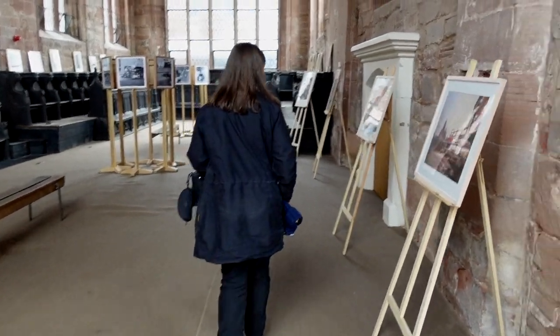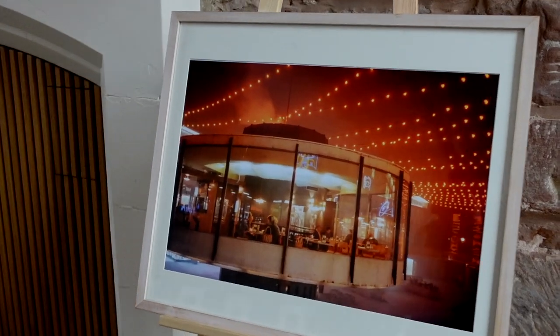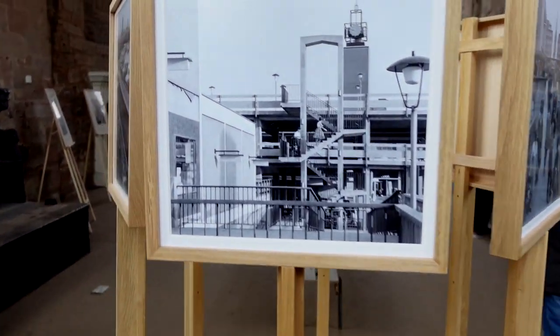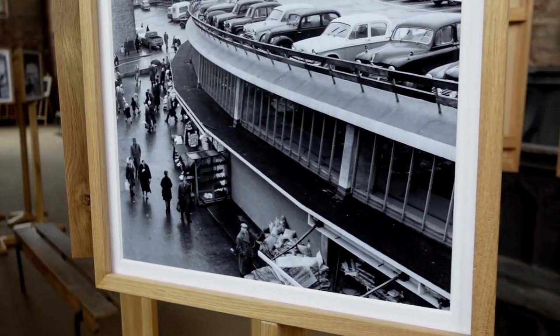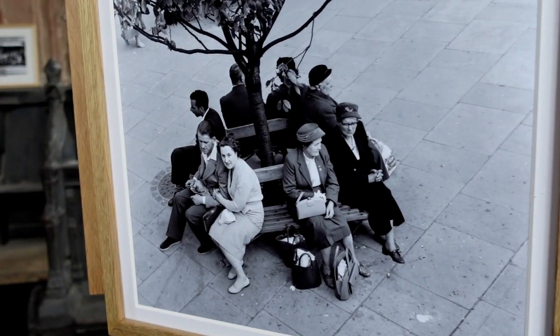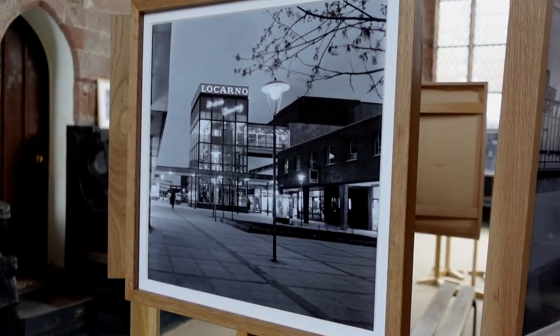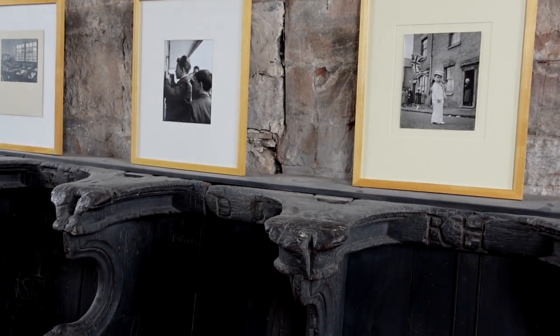You can see how this is an old grammar school, can't you? Some stunning photos. These are very good, aren't they? I like that one. I'm Pippa, part of the city host team for Coventry City of Culture 2021. This is the exhibition at the old grammar school in Coventry city centre of Richard Sadler's photographs dating from the 1950s onwards, so post Second World War. This is the first of the exhibitions. This one will run for 6 weeks, then there'll be another in 6 weeks' time which focuses more on his work with the Courtaulds company and more industrial photographs. After another 6 weeks, there's going to be a final exhibition of the photographs he did of the cathedral. Very interesting.